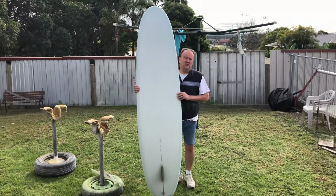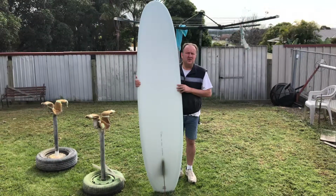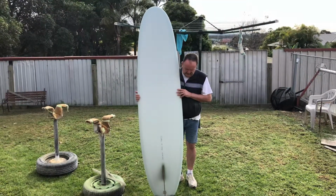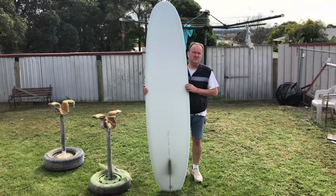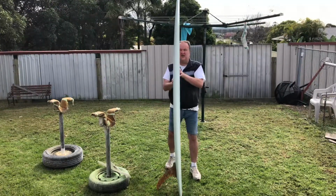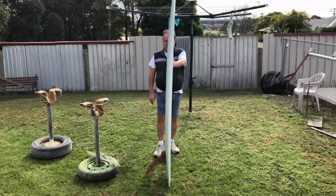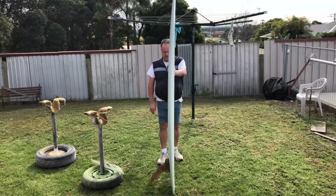This is my That Board model. This particular one is 8 foot by 23 by 3. Now, as you can see, it has the old style outline from the V-bottoms back in '67. Now, I'll just show you the rocker in it. Just a nice even curve all the way through, and you can see the foil, nothing too extreme there.